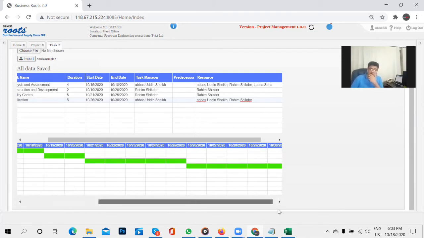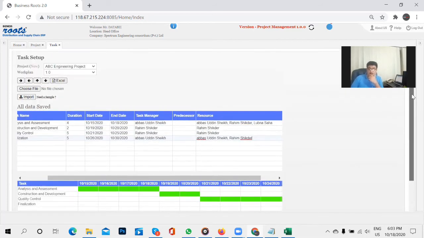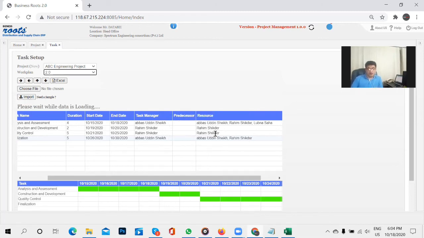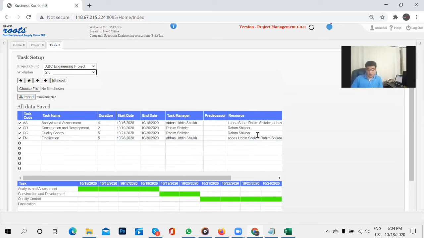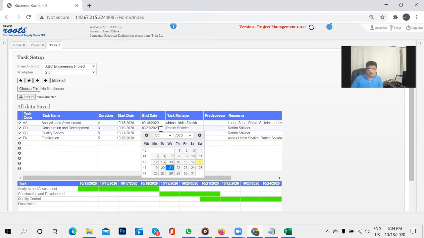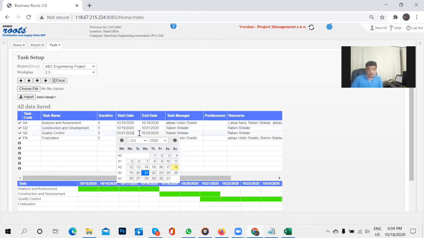Now you can create as many versions as you want. For example, you can create a version through new work plan. The system will automatically create version 2.0 and copy these things to the new version. Now, for example, in this version this has been done in 3, maybe. Whenever it is 3, that's 19, 20, 21, and the system generates that automatically. And 21 is a common date here. This may be done as well.